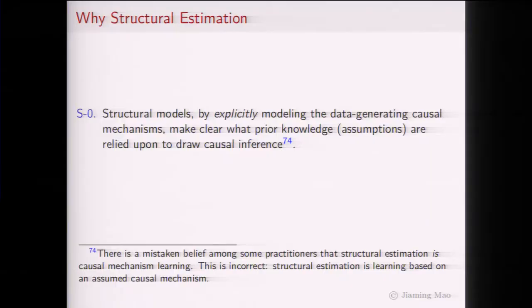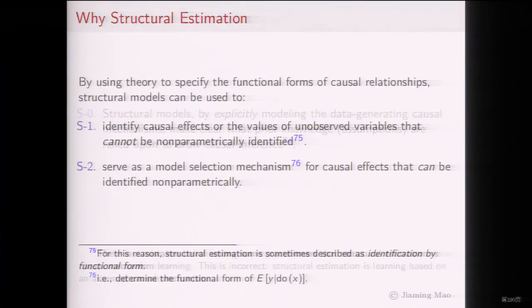Mechanism. So it makes the mechanism clear. Like we said, in reduced form we also need theory, but we just don't make it so explicit most of the time. We rely on theory to establish identification in reduced form, but we don't actually spell it out very clearly in many empirical research. So structure forces you to explicitly model the mechanism, which may be a good thing, right?